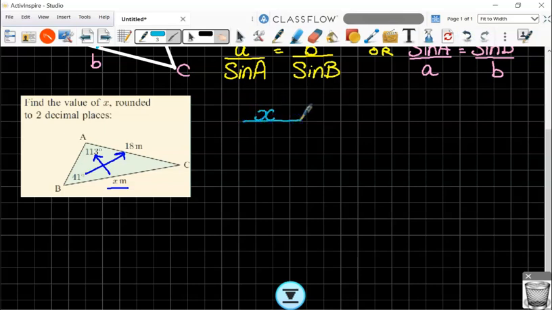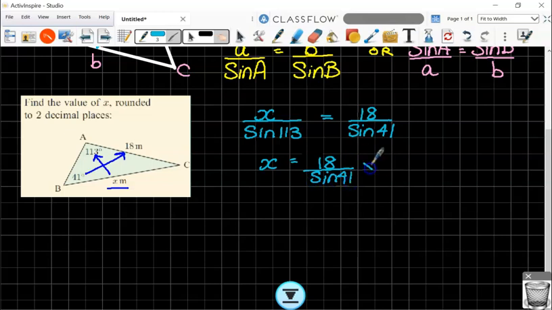So everybody happy that this is just going to be over sine 113? And it's going to equal, right? Length's upstairs. What's it going to equal? Yeah, 18 over sine 41. And you're a little bit suspicious because you go, seriously, it can't be that easy. Yep. Pretty much done. You just have to finish off. I don't want x divided by sine 113. I just want x, so how do I get rid of the divide by sine 113? Times. Done. I'm not kidding you, it's that simple.